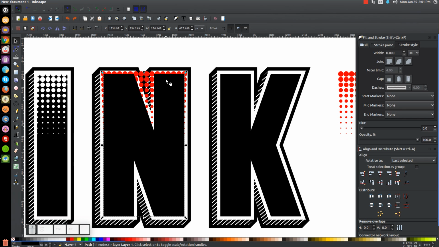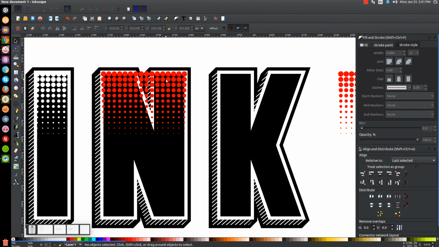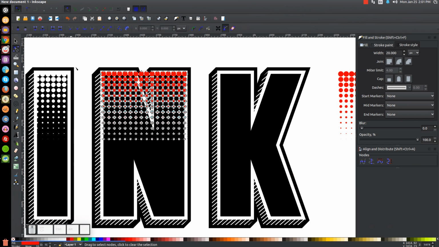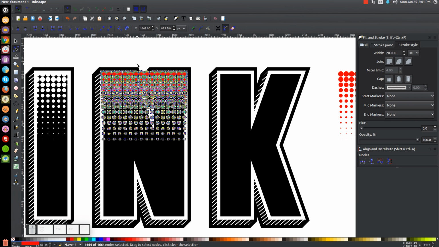So what I'm going to do now is let's click on these red patterns right here. I'm just going to add new nodes in there. I'll go to the Edit Paths by Nodes. I'll click and drag over all of them, and this is going to take a few seconds because this requires a lot of computer power to do this. So my screen might gray out a little bit here for a second.